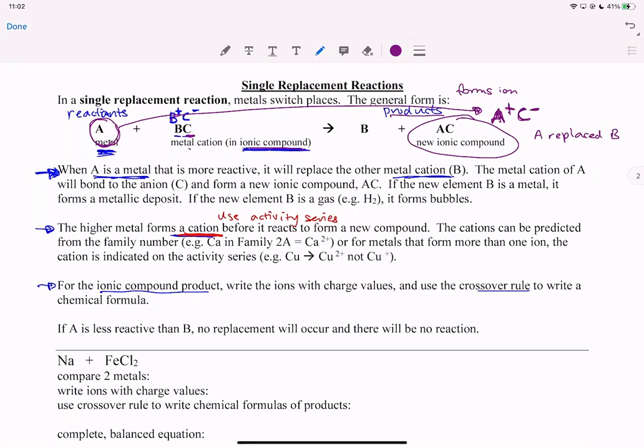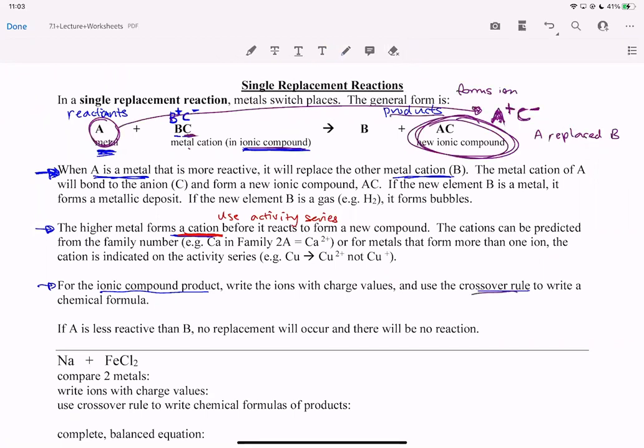And it replaced B not just by basically stepping in and taking its spot. It had to do this in the chemical fashion in which A became the ion, okay? And then those ions combined, the ion from the reactant, and that combination is using that crossover rule to figure out what the new ionic compound chemical formula is. So the new ionic compound chemical formula, circling this AC, does not have any plus or minus signs and also should not have any superscripts. It should only have subscripts. That's what the crossover rule does.